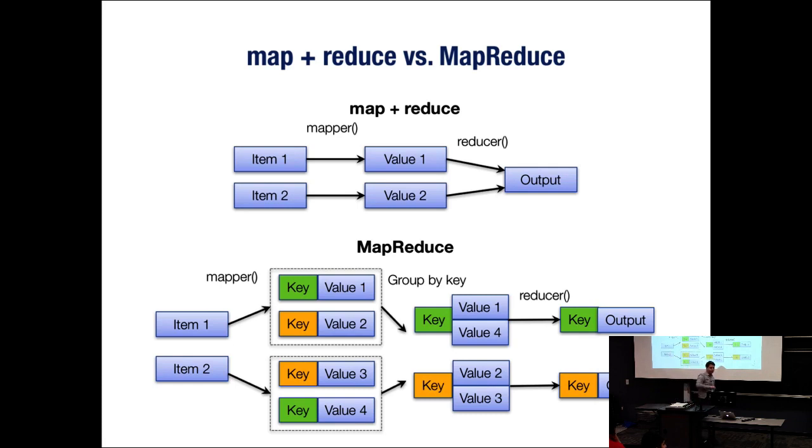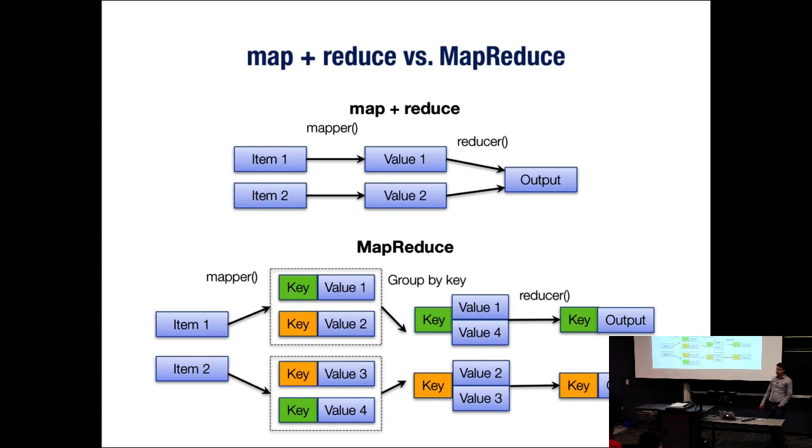There's a question over there. Yeah. Then item 1 is processed by one instance of the thing. Yes, item 1 is being processed by some instance which gives value 1 and value 2. Item 1 is processed and outputs this whole thing: a key, a value, and a different key and a different value. Can that instance give 2 values with the same key? Yes, so the question was, can this output have 2 values with the same key? And yes, it can. They are not dictionaries, they are just key value pairs, and there can be multiple keys that are the same within a single list.